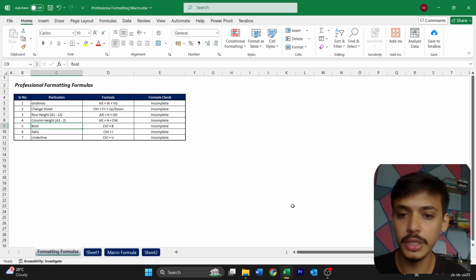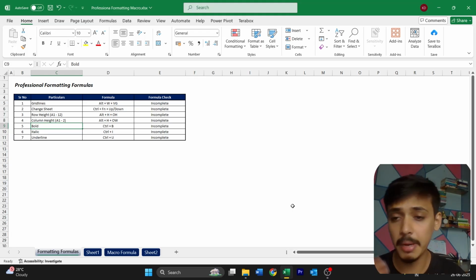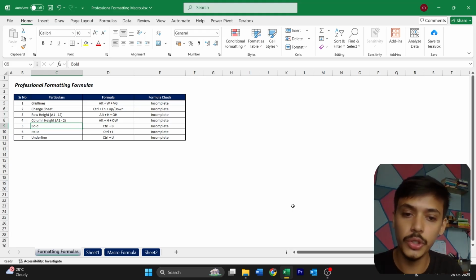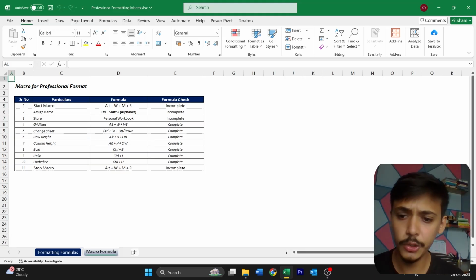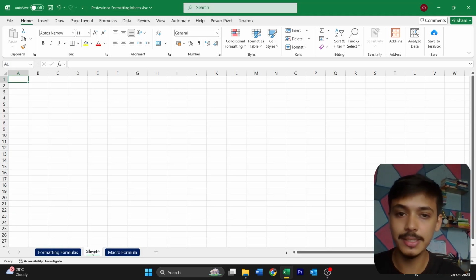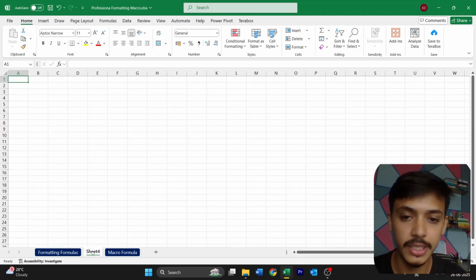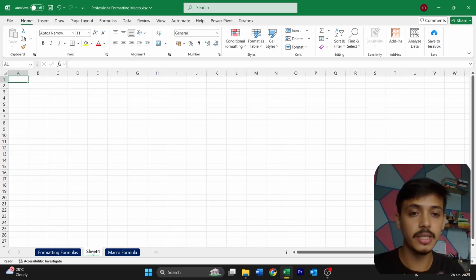As I've been working in the industry for the last 3 years, I now have a decent understanding of what is expected by clients, by investors, by senior people. So that is what we are going to learn through this professional formatting. When you open a new sheet in Excel, you will see this kind of structure, which is the default setting of Excel. Now you need to convert this into a professional layout so that you can directly start working.